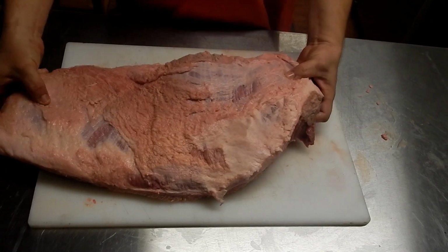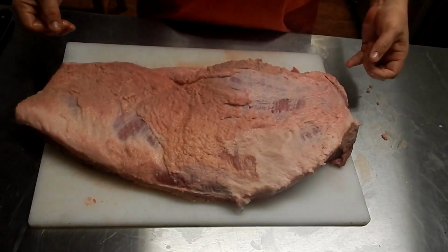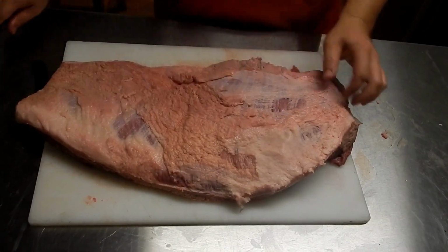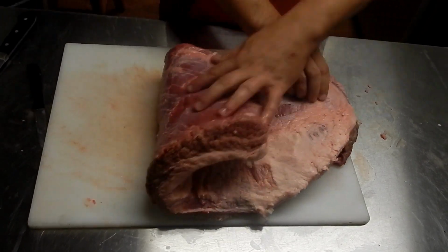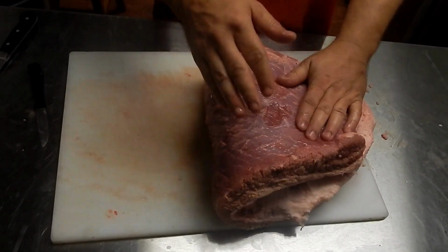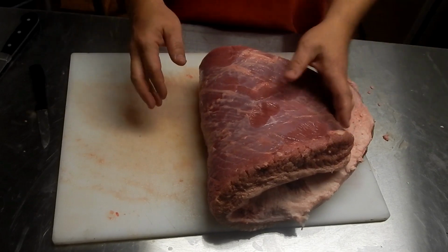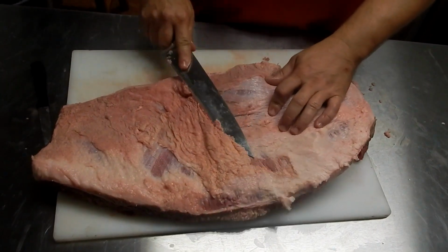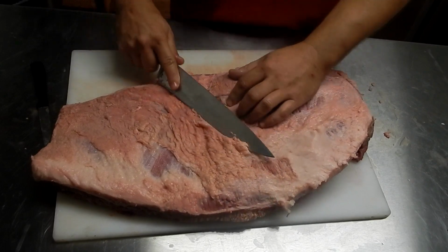Oh, he's a heavy dude. Oh, listen to that thump. And look at that bend too. This brisket's already jiggling. Just look at that. We haven't even cooked it yet. This is going to be good. It's already got that jello jiggle.